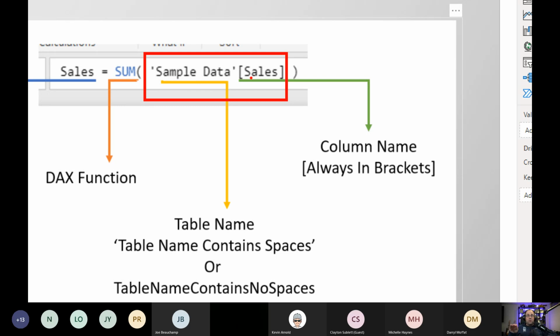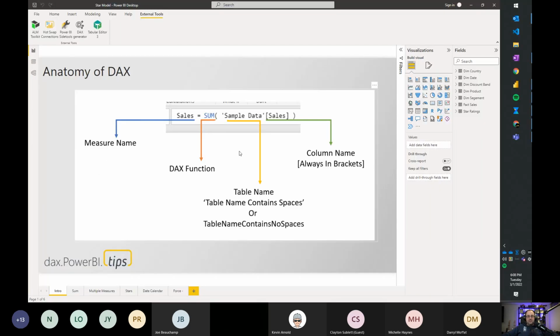Now, this is important because what we're trying to do with this project and this DAX template generator is, well, what if you wanted to reuse this? How do I take this statement and put it in a different data model?